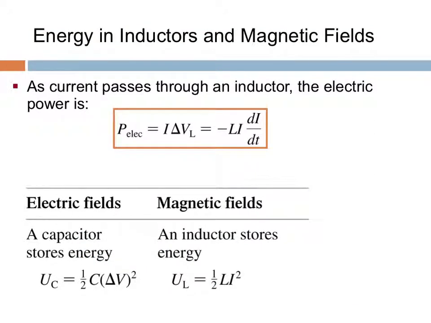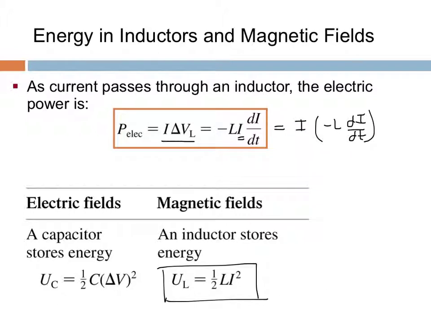And finally, if we can calculate a potential difference for an inductor, then we can calculate the power dissipated through that inductor using this equation here, which is still a combination of IV. But now our current is still there, but our V was negative L dI dt. And we can also calculate the energy stored within these inductors using this bottom equation here. Again, you can see the similarities between the potential energy stored within an inductor compared to the energy stored in a capacitor.